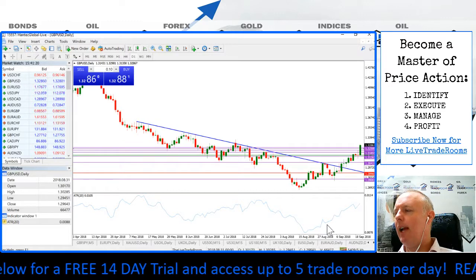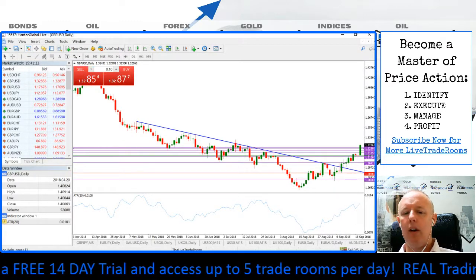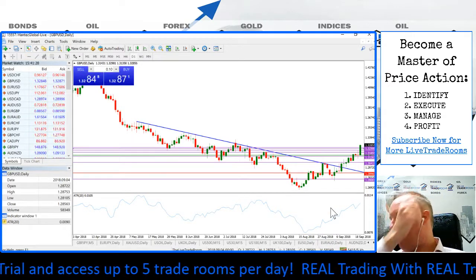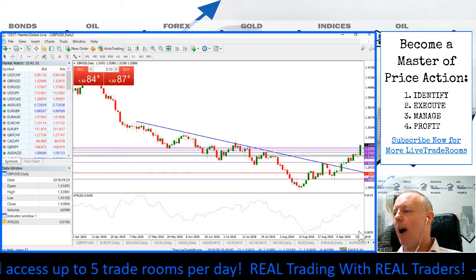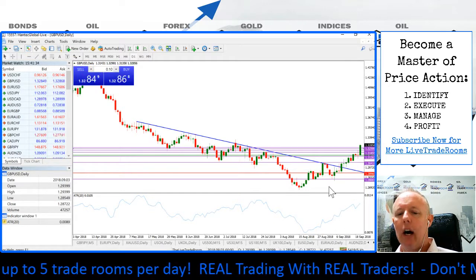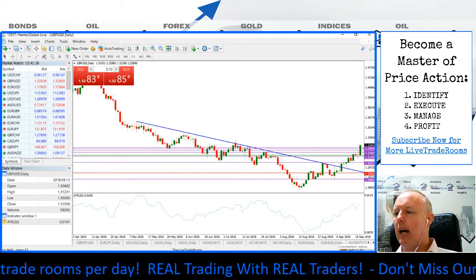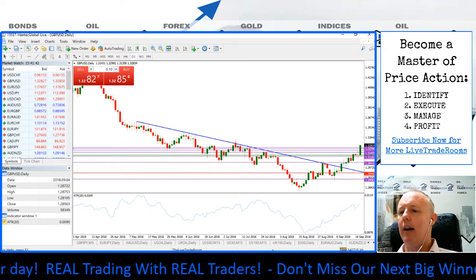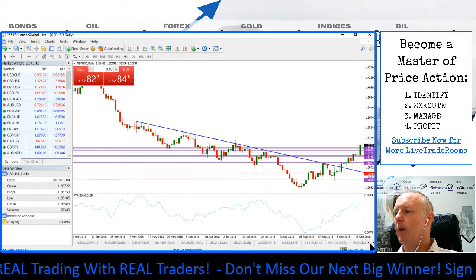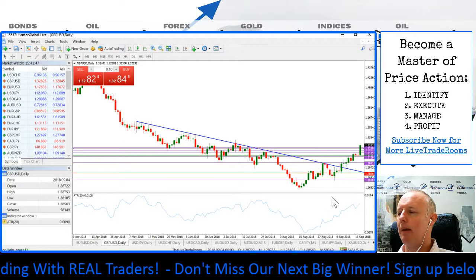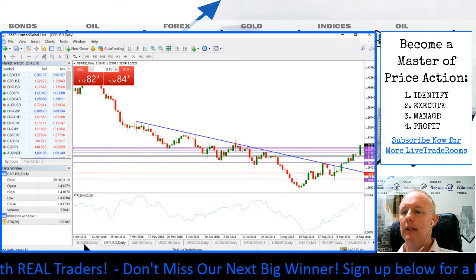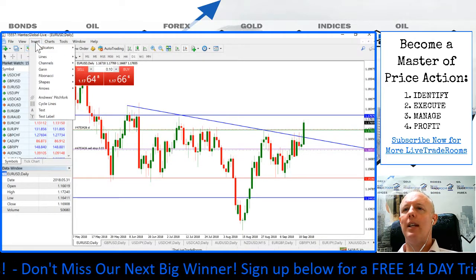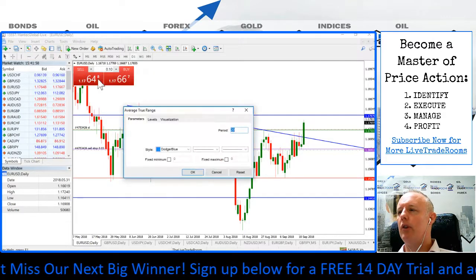So you can see really the volatility increased just a little bit in the pound dollar. A lot of that has been quite erratic price action, i.e. breaking higher followed by strong reversals, followed by breaking higher once more. So it's been quite volatile. But as you can see, progressing to the upside as the volatility has increased. So just want to apply that same volatility, average true range.